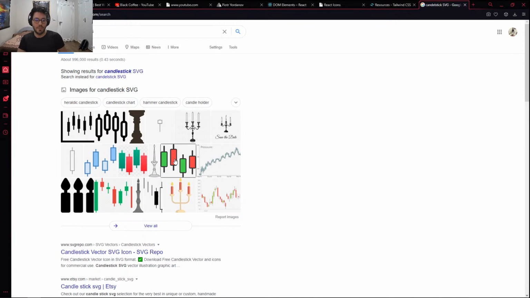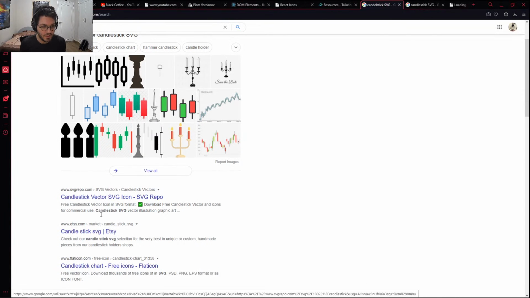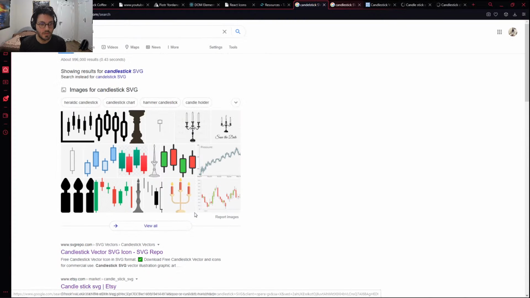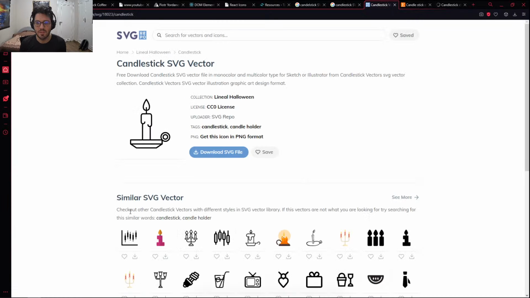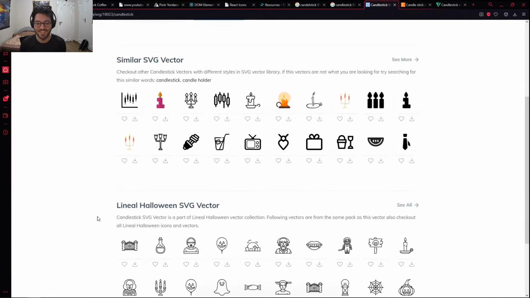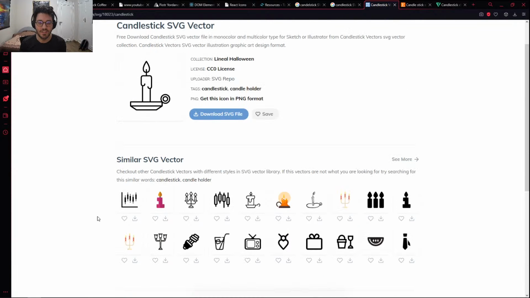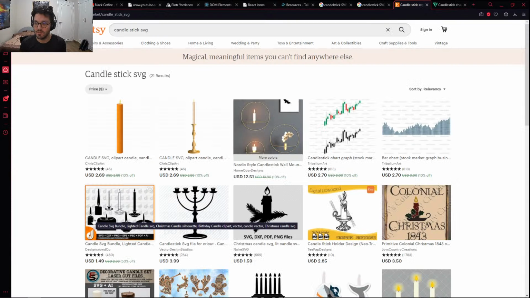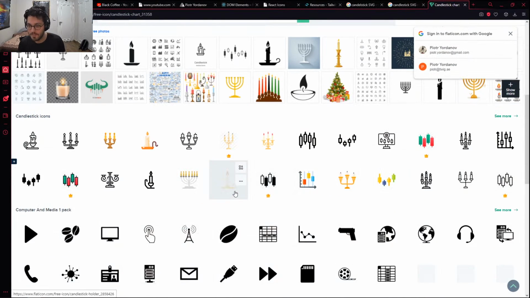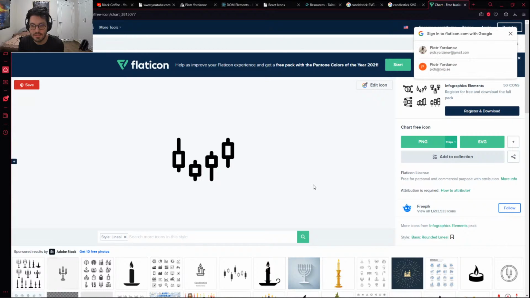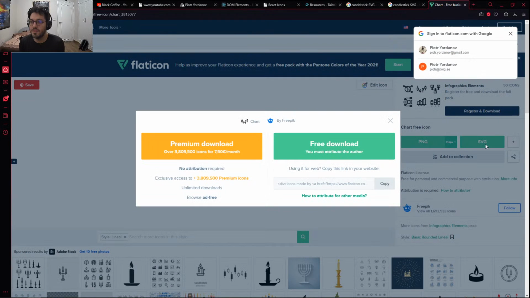I wonder if I could find more interesting SVG icons. It's not bad. Maybe some icon actually could be fun. No. That is a candle. Not exactly the candle I'm looking for. I like that. I like these two. This is this essentially. Okay, we'll save this as a candlestick.